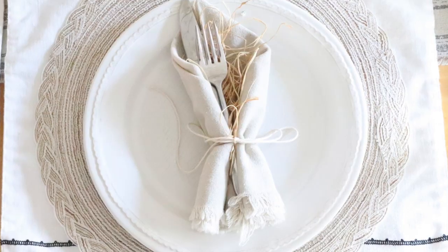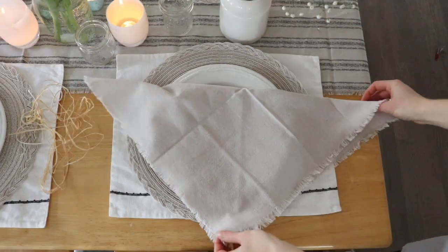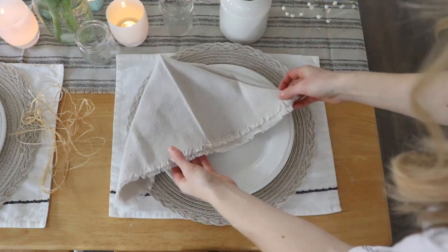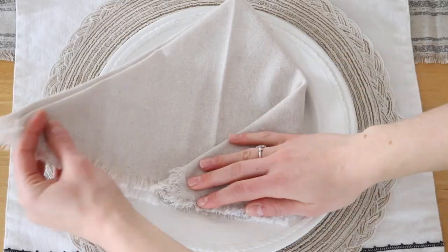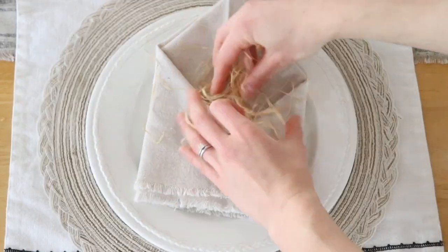For spring I thought it would be fun to use kind of an Easter basket straw type material that I actually got out of the Easter basket packaging, and I just stuffed that into the napkins. These are our linen napkins and I have this way of folding them that I really like. They're basically a square and you just take one corner and fold to the next corner, then fold it in half again into a smaller triangle, then take each end and bring it inward towards the center. You can stop right there and place it on top of your plate for a really nice simple table setting, or you can stuff it with some straw just to give it that really nice spring feel.